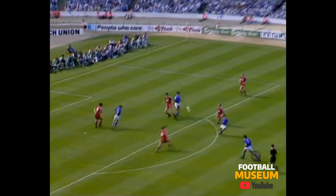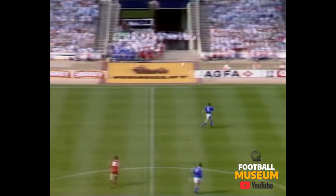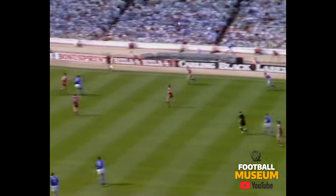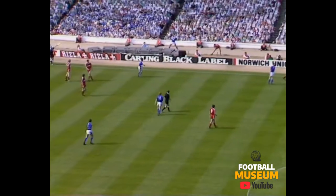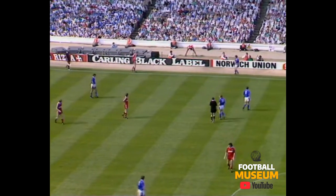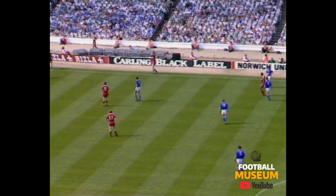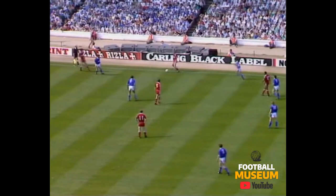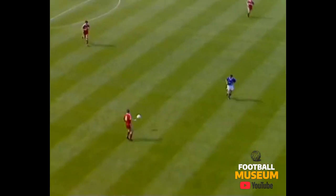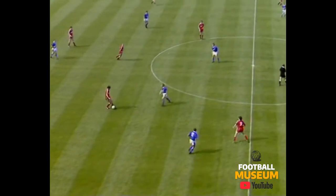Ablett with Sharp here. And Sharp's knockback was good, but Trevor Steven a whisker away from it. Linesman happy that Staunton kept that in. This is Watson. And Ablett, well taken. Game possibly a little bit bogged down at the moment, Trevor. Well, Liverpool created that opening just now, which lulled them out of, what, a 10-minute spell when they became casual more than anything, whether it was the sun or just a little bit of complacency. And then perhaps the sight of two substitutes warming up stemmed them into another little burst of attacking. But, you know, while it's 1-0, Everton, just that little break, can always get back into the game. And up to now, Liverpool should be more than that one goal ahead, but it is still very tightly balanced, and one little mistake could cost them dear.